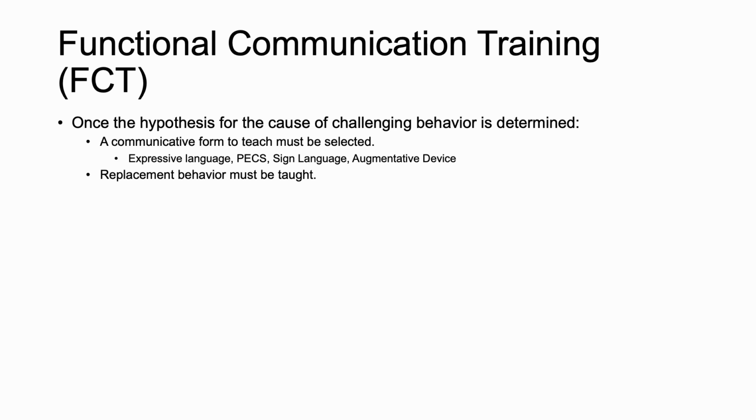Or if you have a client that's engaging in problem behavior because a task is too difficult, we can teach them to communicate, I need help. Those are functional communication responses that we are teaching and that we are reinforcing in place of the problem behavior. And it is considered differential reinforcement of alternative behavior, but if we want to be more specific and precise about the type of DRA, it's called functional communication training, or FCT, which is basically we're teaching a communication response in place of problem behavior, and that's being reinforced rather than the maladaptive behavior.